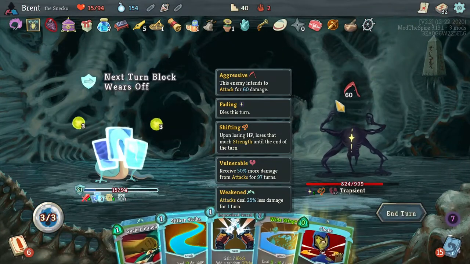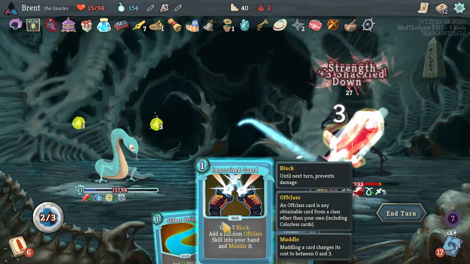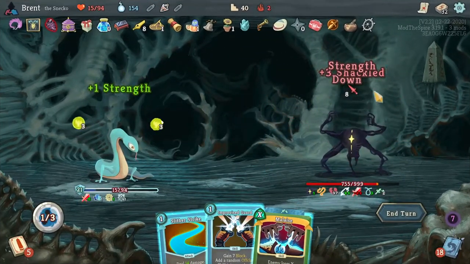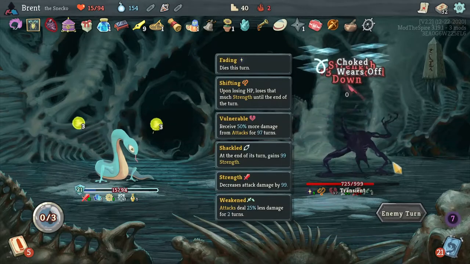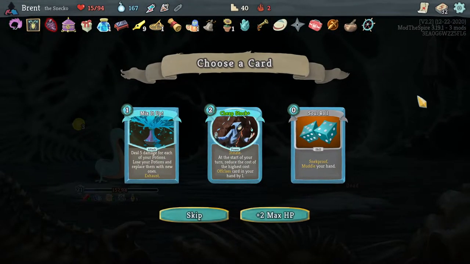Down to 15, he's doing 60. Choke's a good start here. Wild Sting's great. Okay. We will not take any more. I don't think. He's dead this turn, right? Yes. Alright.